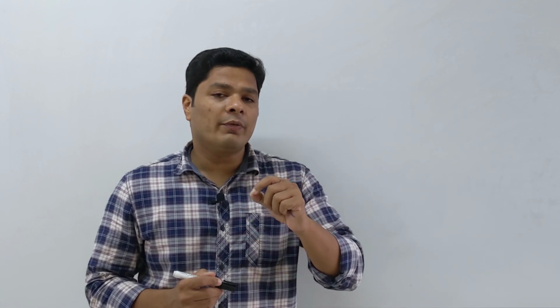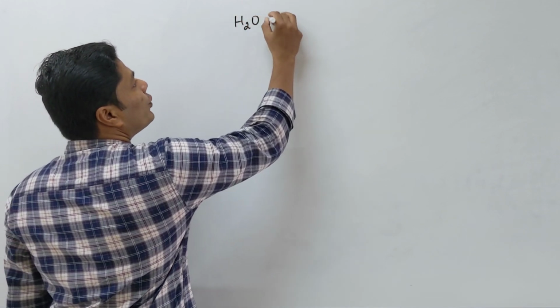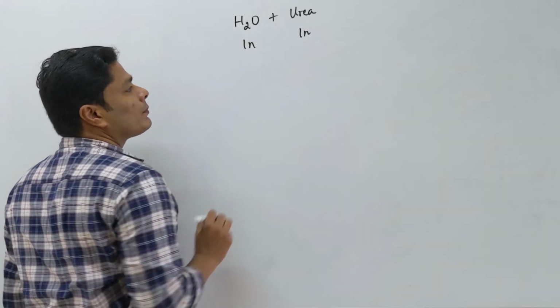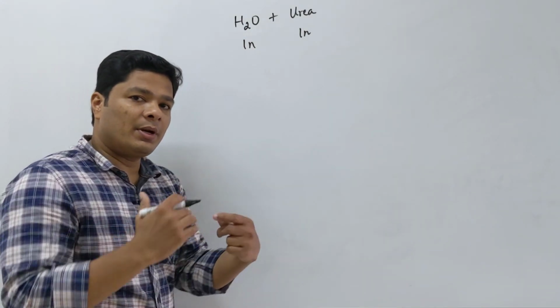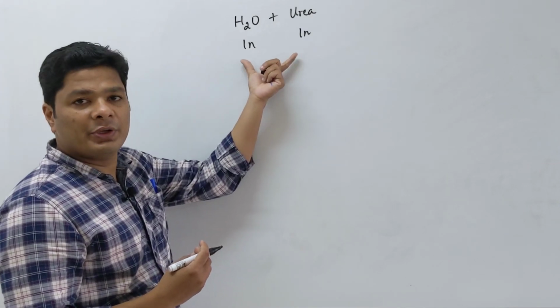Let's look into one more problem based on this. We took a compound and looked at the mass in it. Now we can do it a little bit differently. Let's say for example we take water and urea together. Let's just say 1 mole and 1 mole. I take 1 mole each and mix them. Now they can ask what is the percent mass of urea in the given sample mixture.